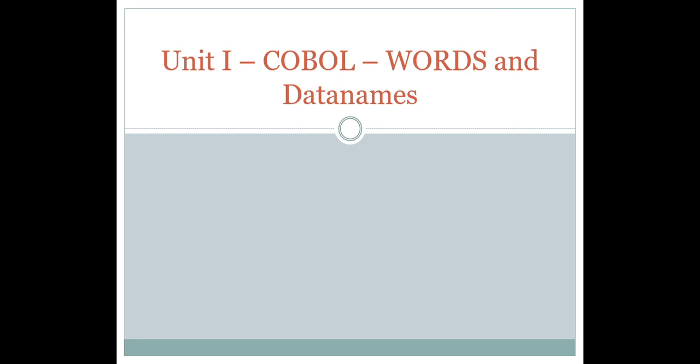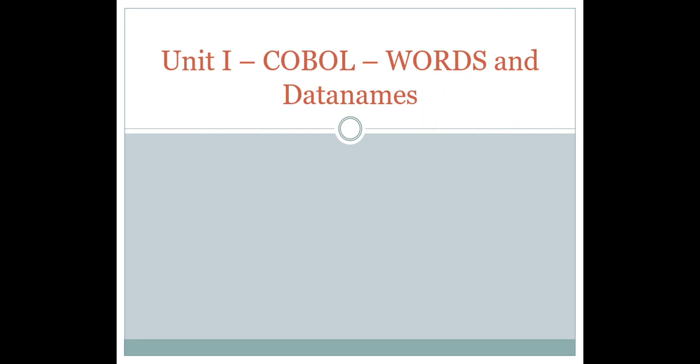So, you people must know very clearly what COBOL words are and how to use these COBOL words within the COBOL programming language. The words are very important, as we have two basic types of words: user-defined COBOL words and reserved COBOL words. So you must know the difference between user-defined COBOL words and reserved COBOL words and the usage of those words. And the next one is about data names.